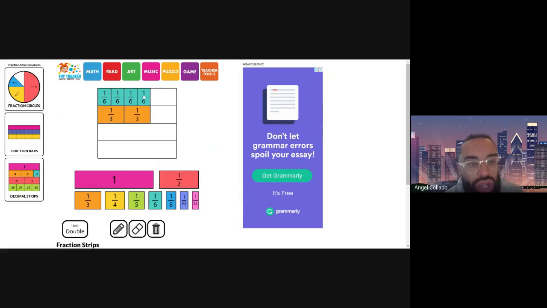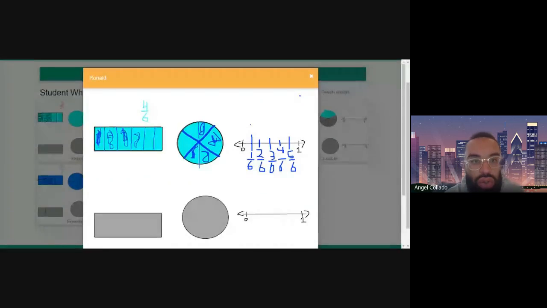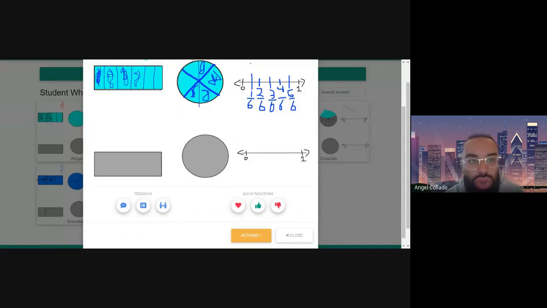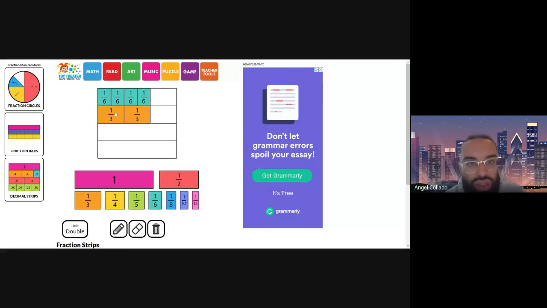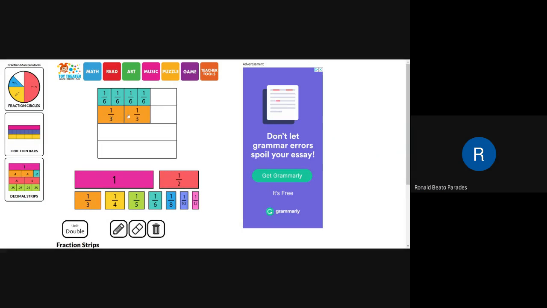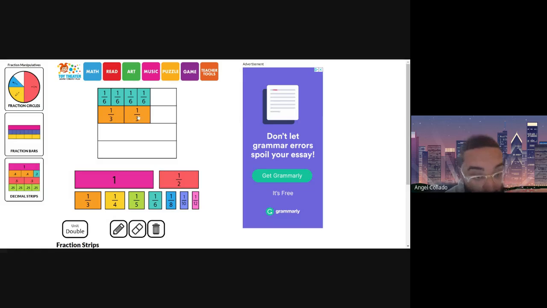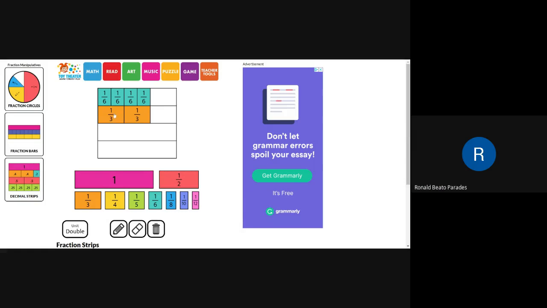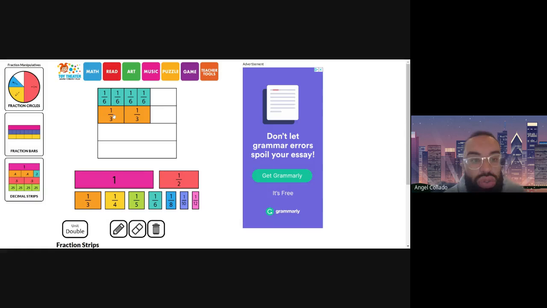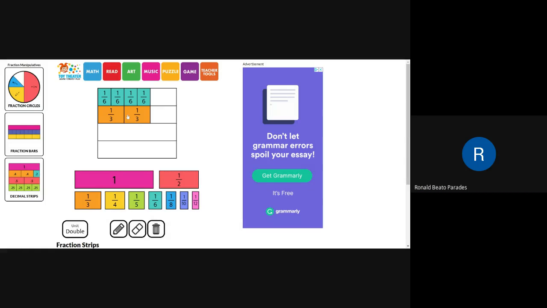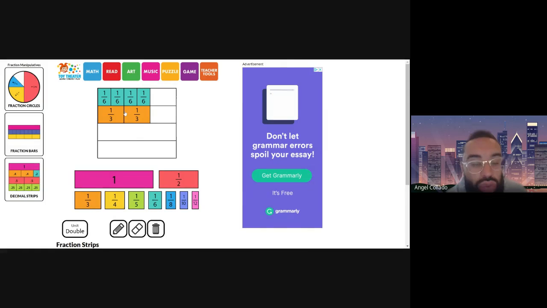So now you know what's equivalent to 4/6, Ronald? Let me bring it back. What is equivalent to 4/6? 4/6 is equal to 3/6. No. What do you have here? What are these fractions? 1/3. Yes. How many? 2. So 4/6 is equal to 2 what? 2/4. That's not fourths. That's what? 2/3. 2/3.